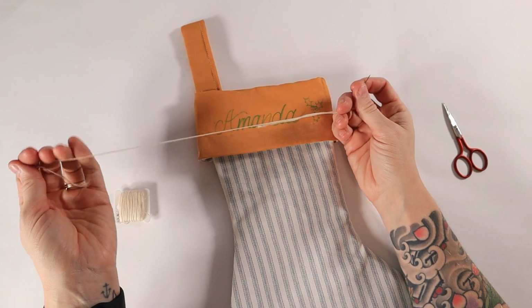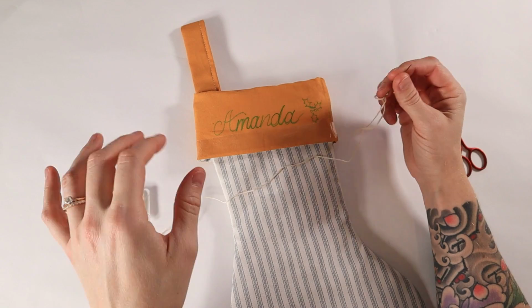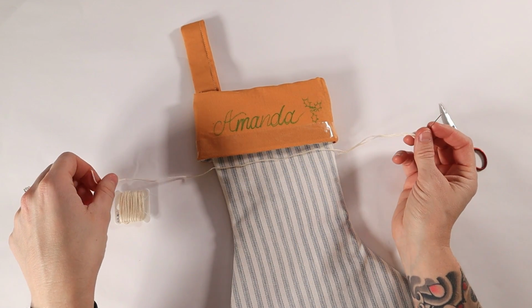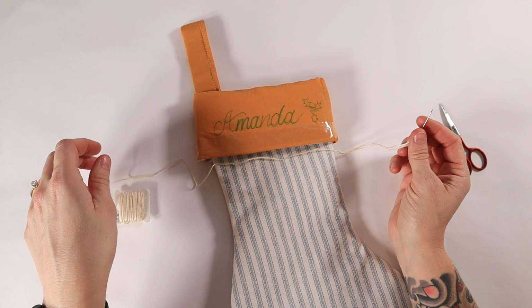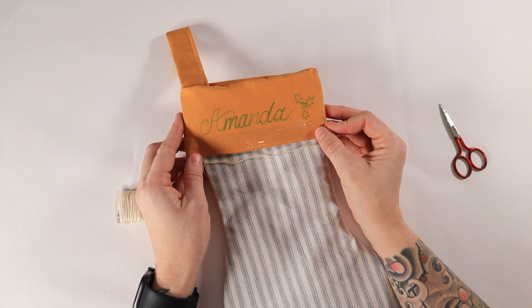So I'm gonna use 6 strands and I'm just tying a knot at the end, and I'm just gonna go ahead and back stitch this. But you could use any other kind of outline stitch you wanted to use. You could use the chain stitch, you could use a stem stitch or a split stitch.